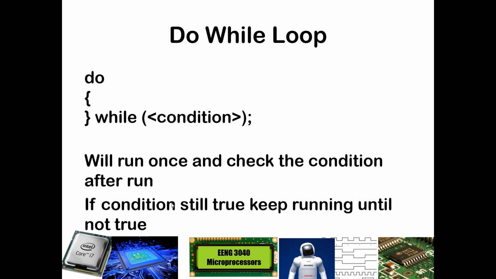Do whiles. This allows you to run code one time and then check the conditional. It's very similar to a while loop, but with a regular while, there's no guarantee you're even going to run one time. So if that conditional is not true at the very beginning, it's never going to run anything inside the while loop. With a do while, you're guaranteed it will run at least one time, and then it will check the condition after the fact. So really the main difference between do while and while is that a while loop checks the conditional before running the code. The do while checks the condition after running the code. It's just a matter of a do while guaranteeing you it will run at least one time.